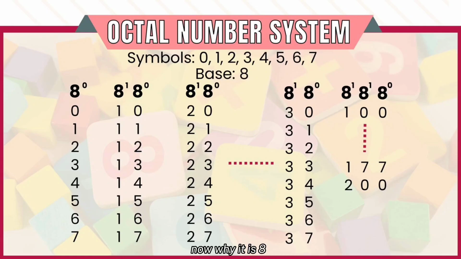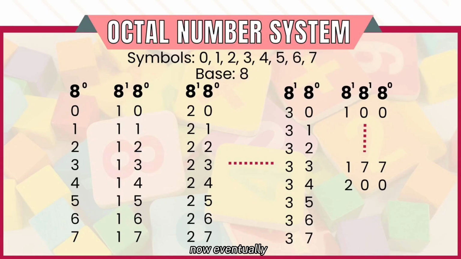Now, why is it 8? Well, that's because of the base of the number system. We only have 8 symbols in octal, right? Due to this, in the place next to the least significant digit, observe there are 8 ones and then 8 twos. So, the symbols are changing after 8 instances. That gives the place value 8 raised to the power 1.